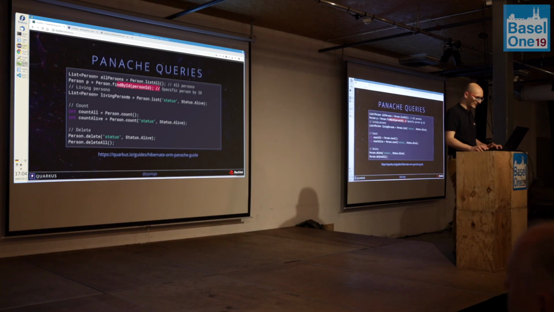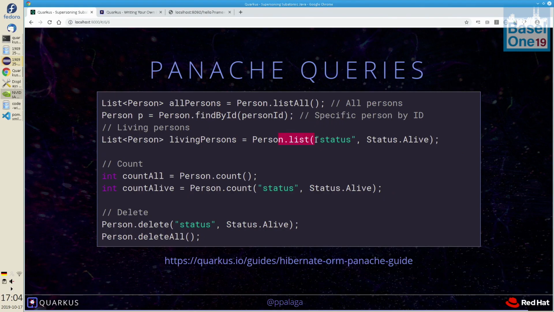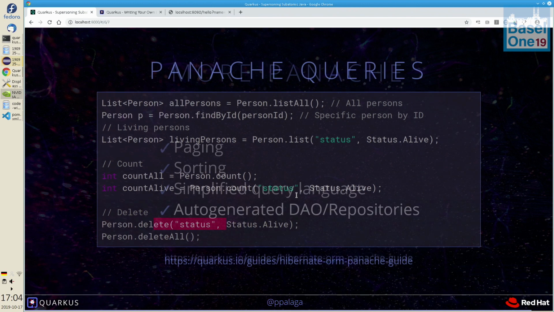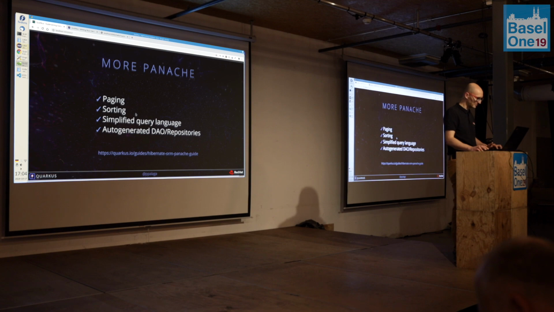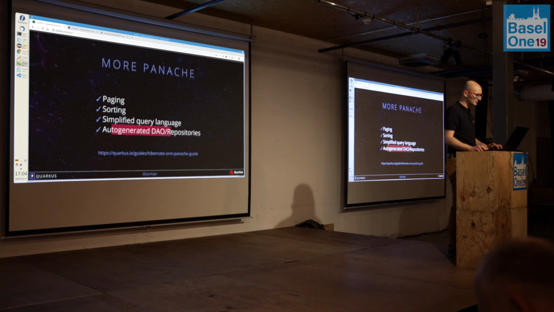You have static methods generated for listing and filtering, and by various parameters. There's count, there's delete all, and delete by fields. There's also support for paging, sorting, simplified query language, auto-generated Spring Data-like DAOs and repositories. That was basically it.